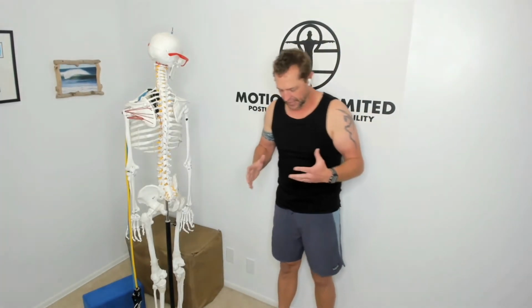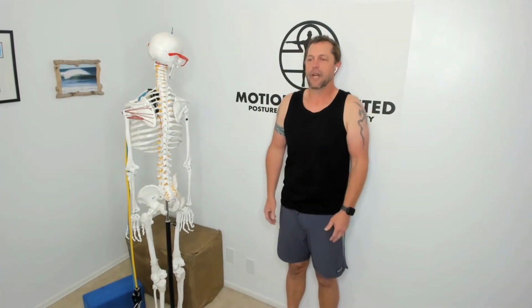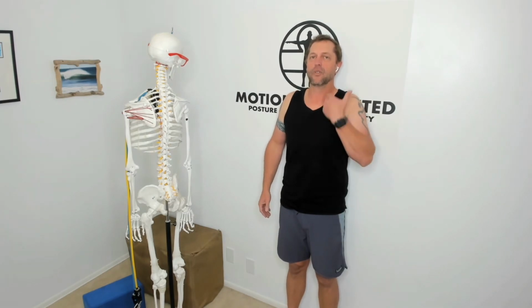So what we're doing is we're establishing a recognition of your breath and shoulder position. So think about that for a second. Your shoulders coming up and back. You're providing space for those upper three ribs to expand, and you're focusing on expansion of the lower ribs, especially in a sideways direction or lateral direction. Get those ribs to move laterally. And to do that, you have to pull the belly button back as you inhale. Those ribs should move open.